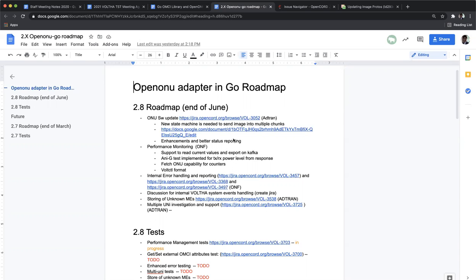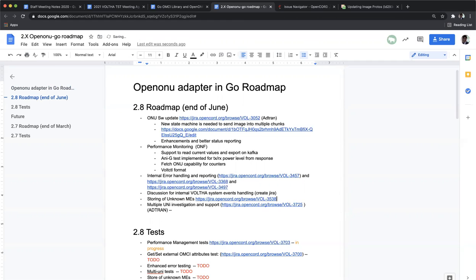From the ONU adapter, I think there are some leftovers from what I aimed to achieve in 2.7, and some of that didn't get in. It's minor stuff, but I still like to get it done. One of them is the internal error handling. The other thing I wanted to do is the storing of unknown MEs.